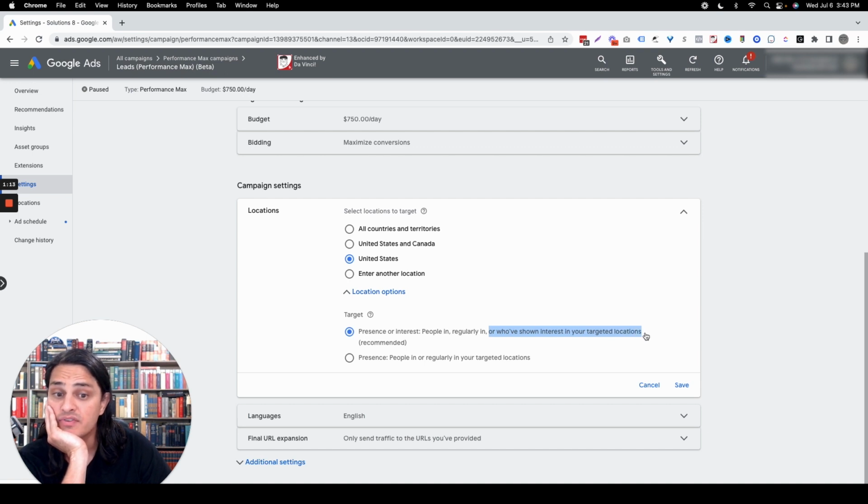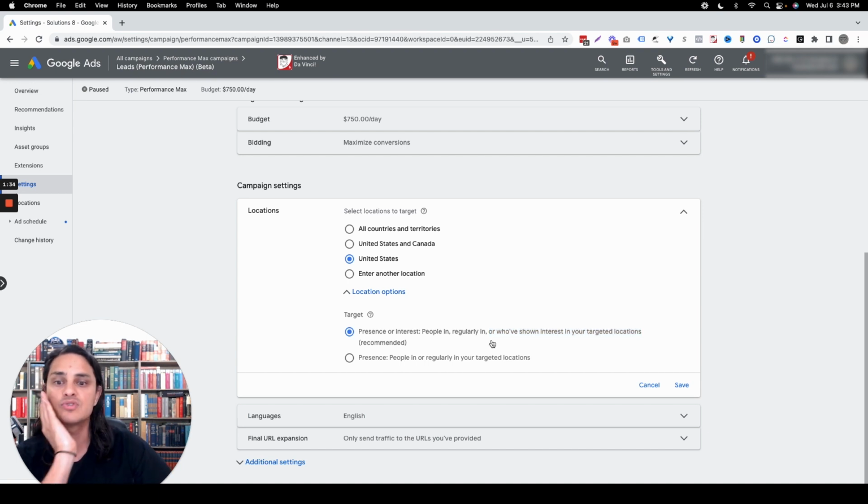This is a catastrophic error. And that's not me being dramatic, by the way. We've seen this be a catastrophic error for campaign types for years. When we were running real estate investment leads, I can't begin to tell you how often I would look at an account that was actually really well structured, but it wasn't performing as well as it could have. And when I opened it up, it was always this setting that was killing it.